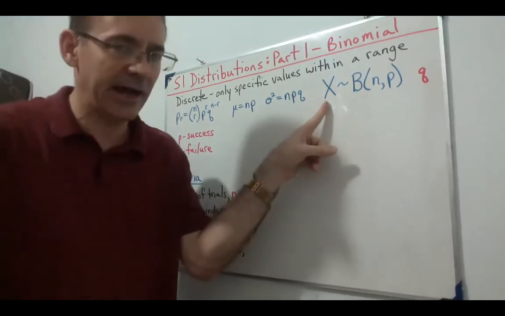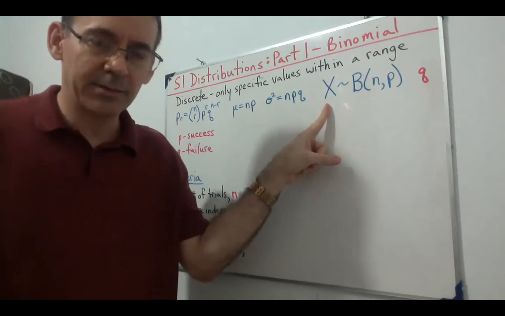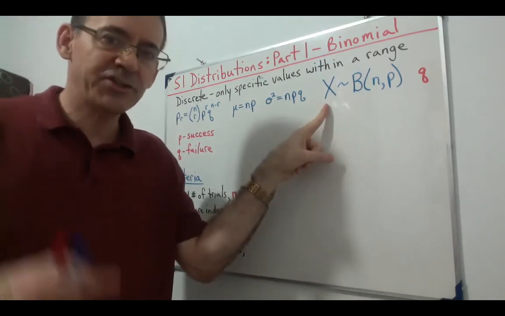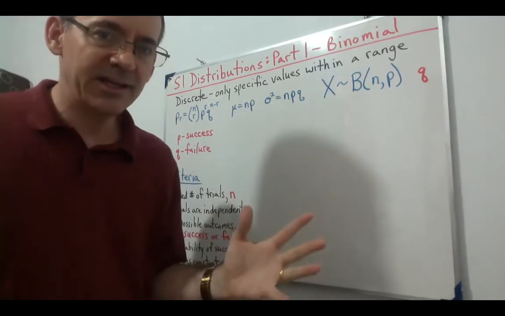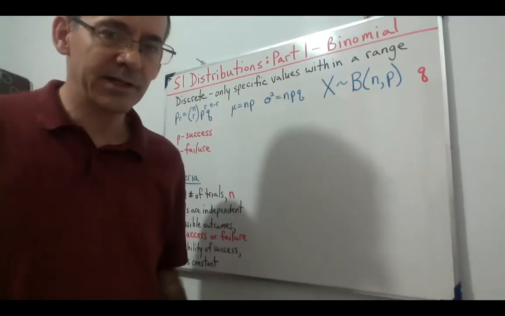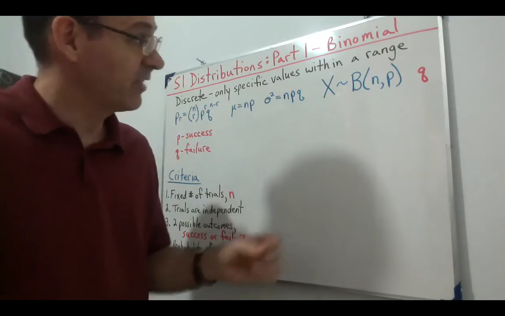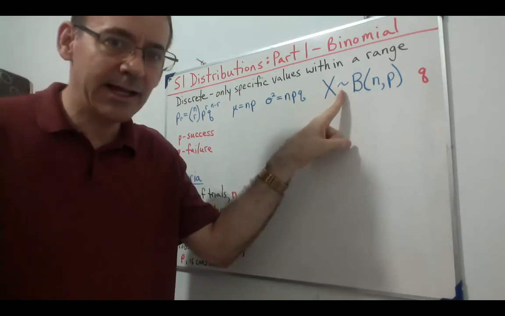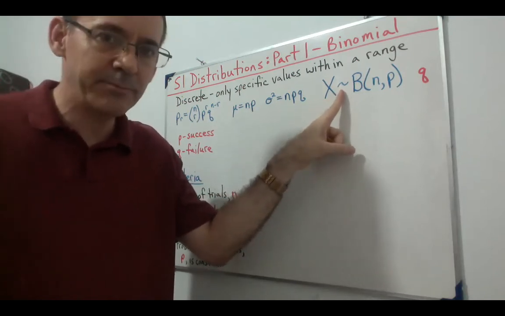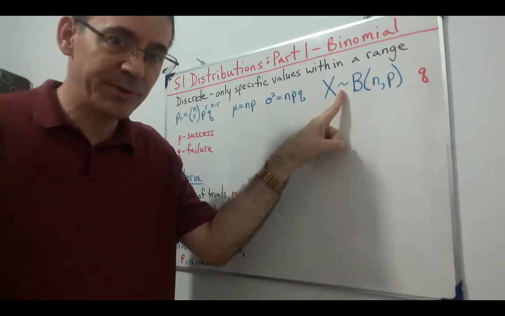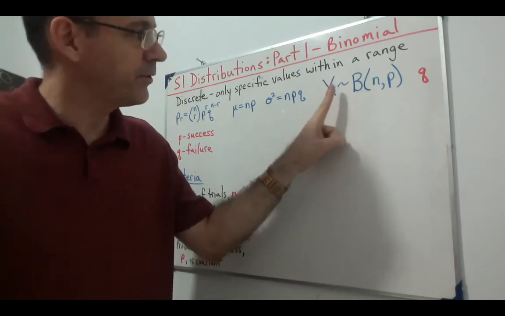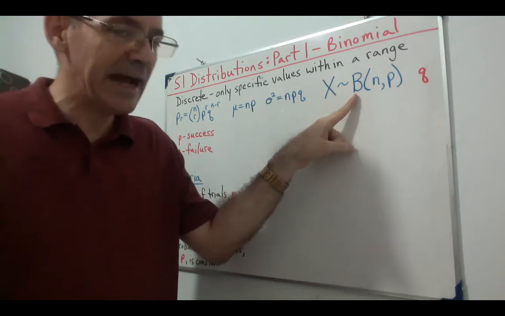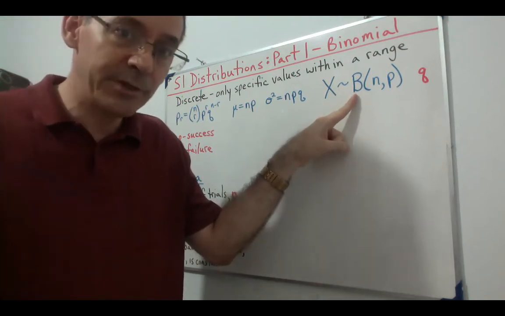Remember the capital letter X. We saw this back in our probability distribution table video, that the capital X represents your random variable, whatever it is that you're looking for the probability of success about in the problem. So this is your random variable. This little squiggly line, I don't really know its technical name, but it basically stands for distribution. So your random variable is distributed. So you're going to use that little squiggly line. And then you use a capital B to represent binomial distribution.